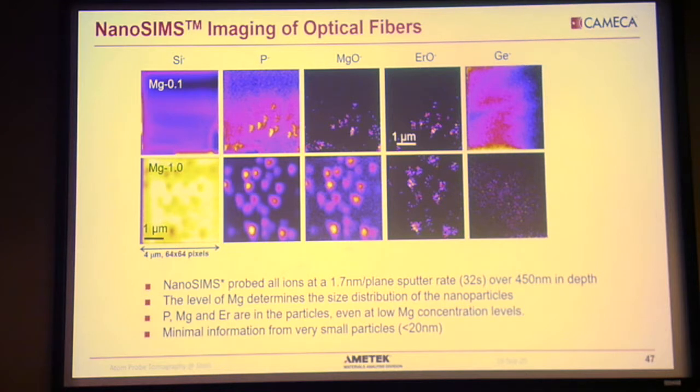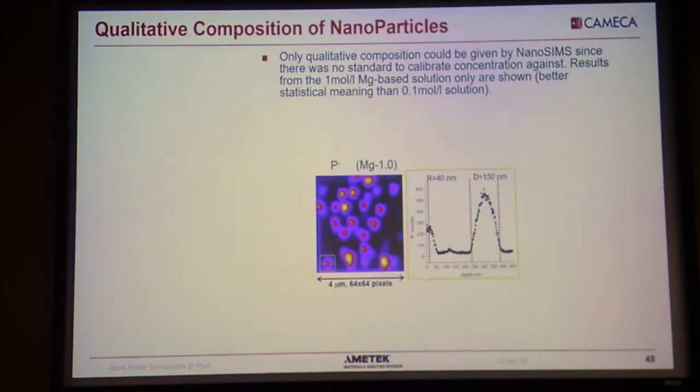Now, can we get a little bit more specific in terms of the numbers? If I try to do a quantitative analysis with NanoSIMS, it will be problematic because the NanoSIMS relies on standards. Okay? You need to have standards to be able to say, okay, I have that much of this element in my system. So we could only do something that was more like qualitative, or I would say semi-quantitative, but that's all we could get at best.